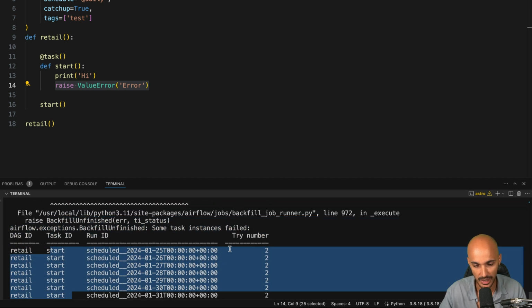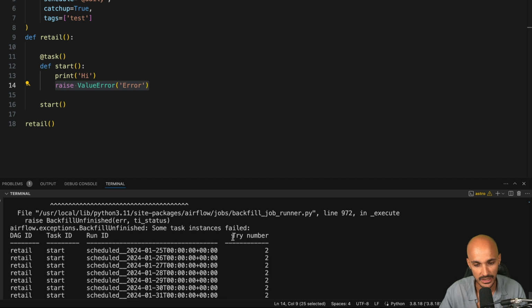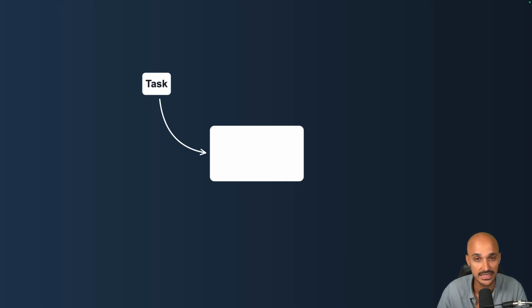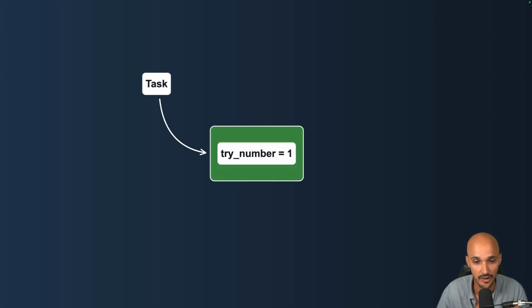That being said, on the right, there is one column that is very interesting, try number. So what is try number? A task has an internal setting called the try number. And each time a task runs to completion, this number increases regardless of the state of the task. So it can be success or failed, it does not matter. However, if the task fails, most of the time you will rerun it. So let's say you rerun this task, well, the try number increases as well. And then the task fails again, so you rerun it, and again, the try number increases.